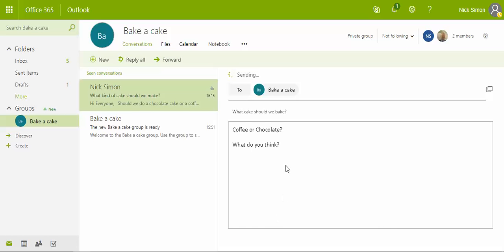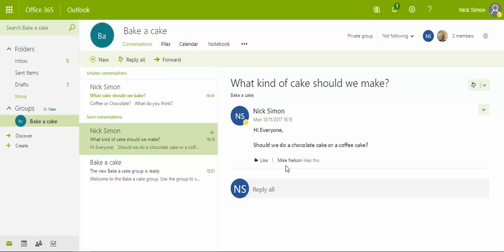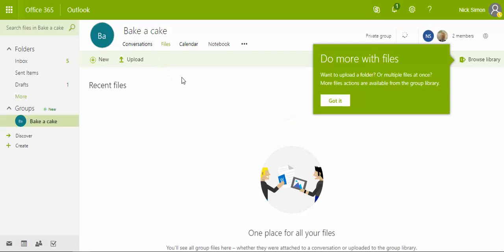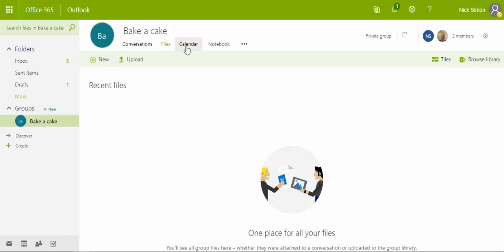I can post that. So rather than me having to set up an email distribution group and send it out to everyone, this really sets up a group conversation for everyone who's been included in the plan. You'll notice that just by adding Mike and myself to the plan, we automatically became part of this group. So now we've got a place that we can go ahead and share messages without getting our inboxes very full and confusing with other messages. It's also a place for updating files and sharing files, as well as a group calendar and a group notebook. These are all the other functionality within Microsoft Groups.